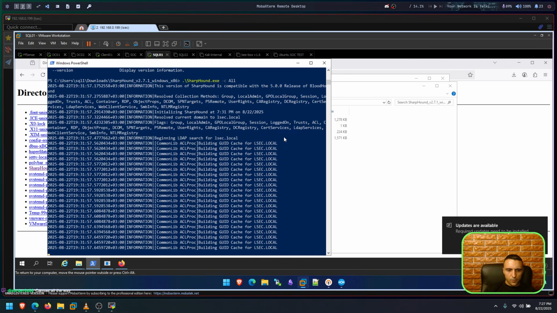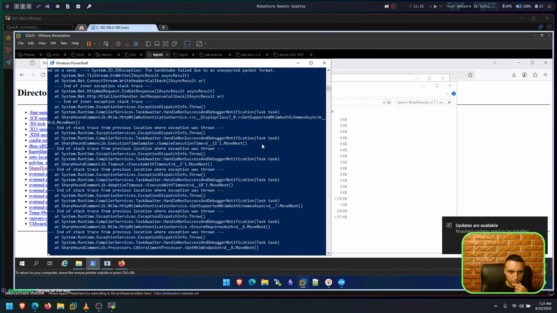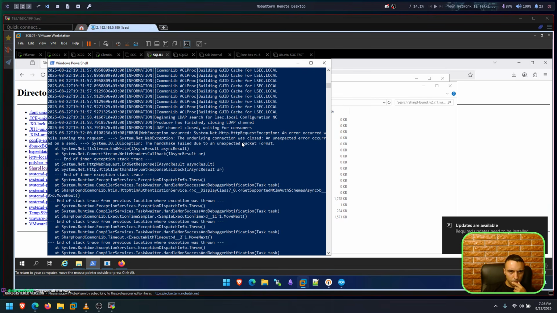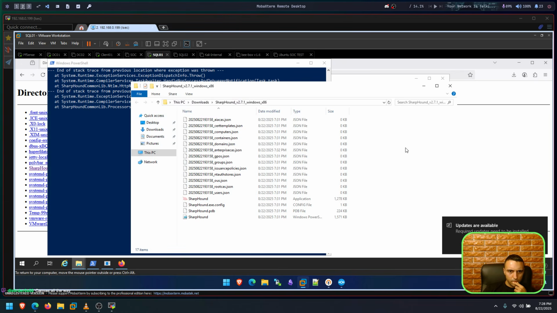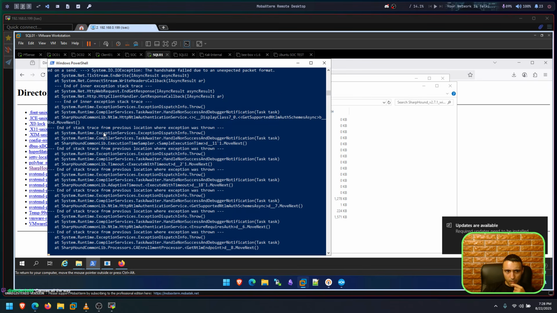There it is. So from that, we can see it binds. We have some exceptions there, which I'm not sure what they are, to be honest. Yeah, I'm really not sure what they are. But I guess the tool is still running. So let's give it a bunch of time.